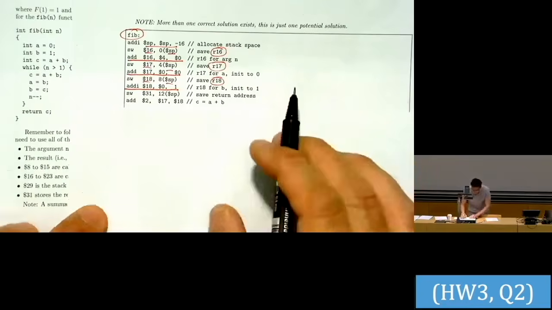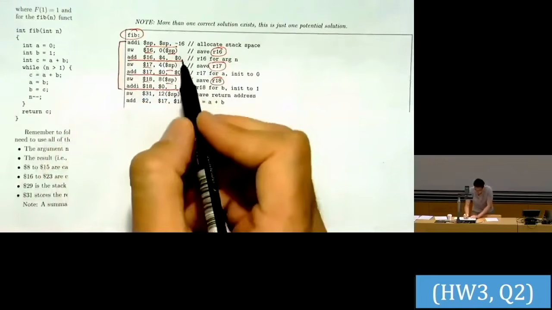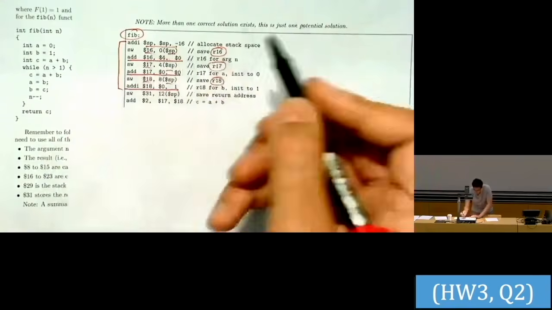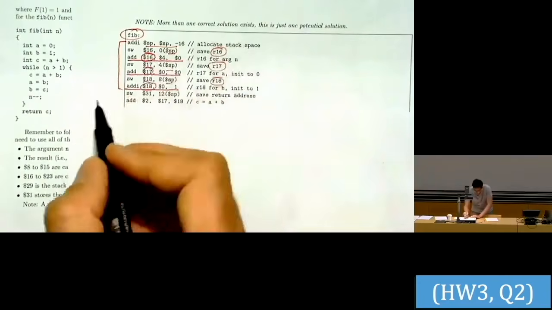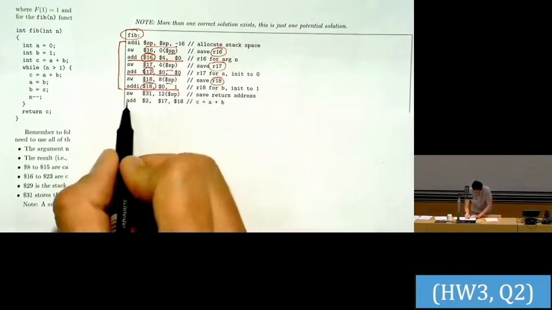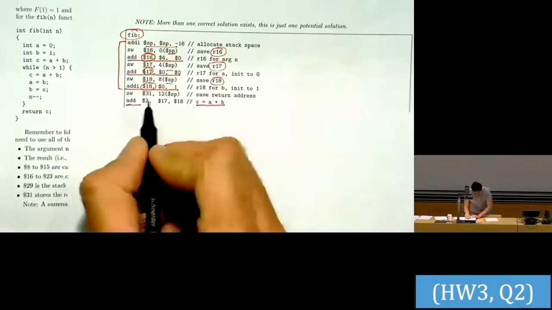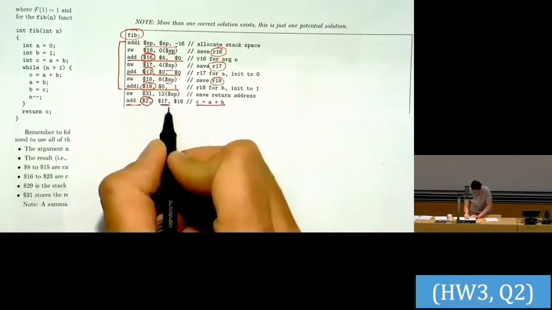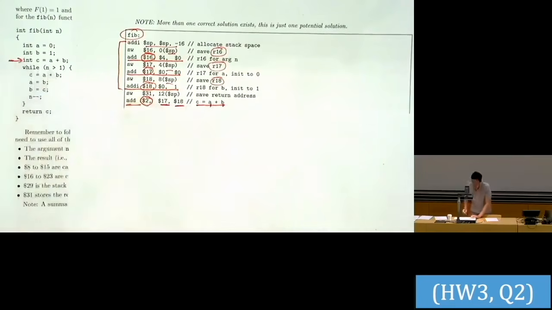Okay, so observe that, let's say that this is the function call. So this is the beginning of the function. Right after starting the function, we have to store some temporary values in this stack. And right after that, the first thing that we do is this first C equal A plus B. So this is an addition. We store C in register 2. In registers 17 and 18, we have A and B. So this corresponds to this first C equal A plus B.